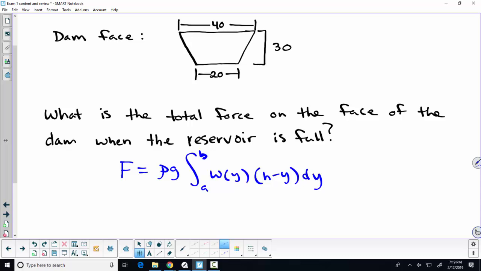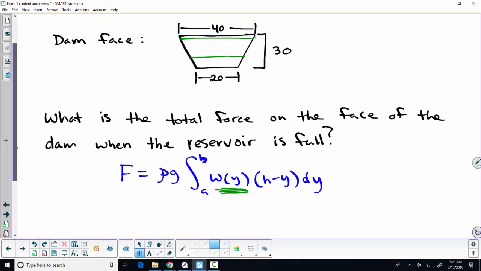So would you split that function? Yeah, because you know the distance on the base and the distance of the top, they're fixed. But what's going to change is this width function here, when we look at this width, for instance, versus this width. All the widths will be changing. We need to describe that change. What is it? 30.